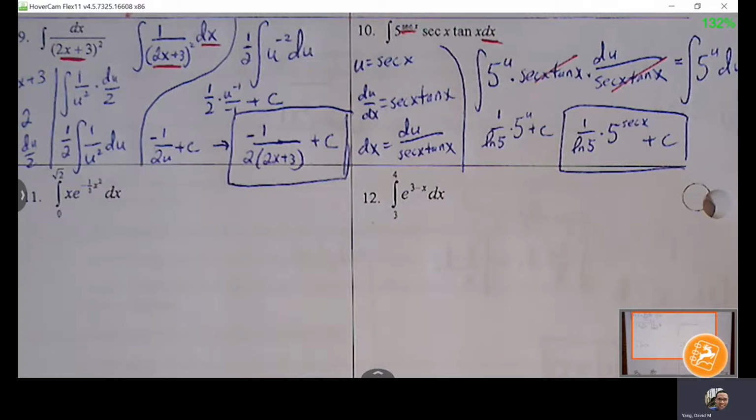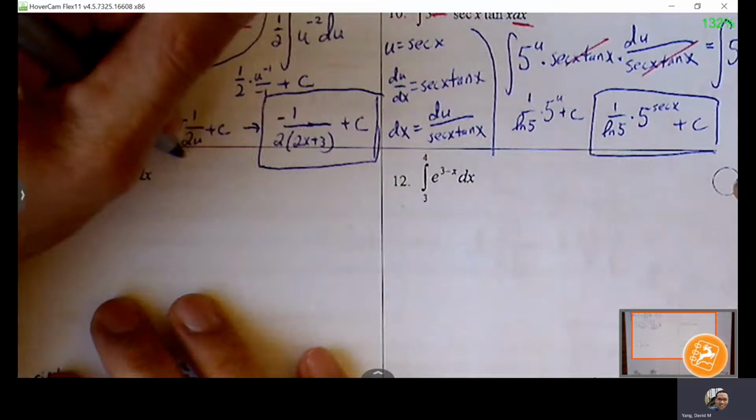Another thing to remind us is that there are bounds in this antiderivative, but we don't touch that, right? That's not until the very, very end of the problem. We really want to treat this as if we don't see the bounds at all initially.